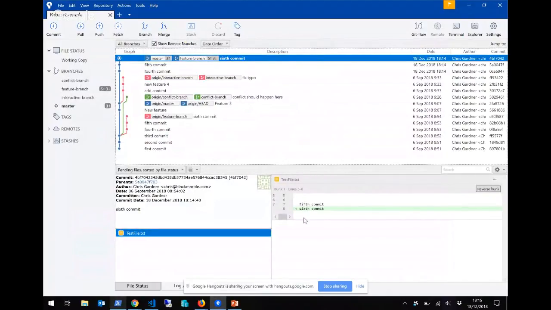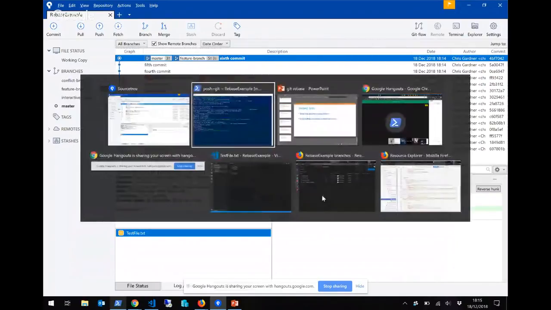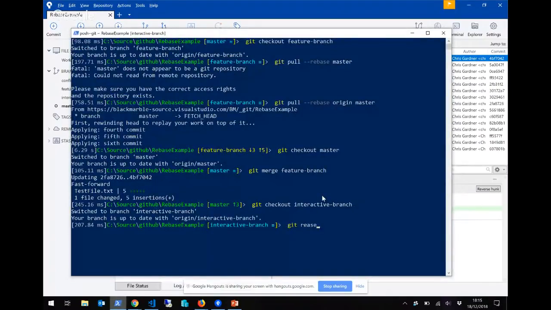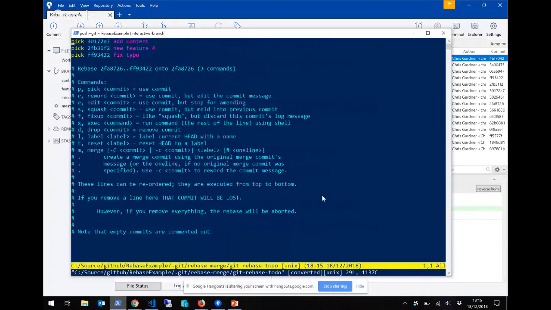So then let's have a look at our next option, the interactive rebase. This drops us into Vim or your other editor of choice, whatever you've set it up to.